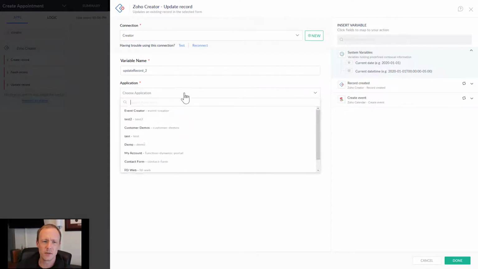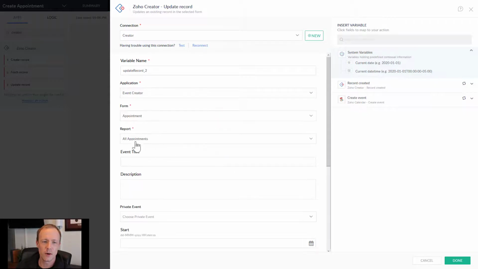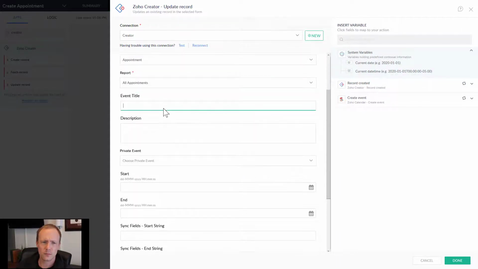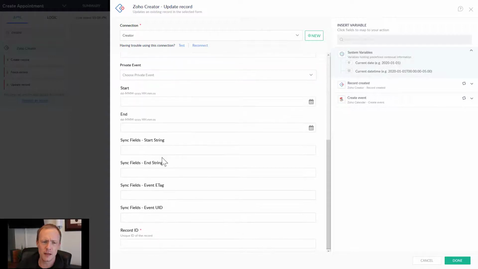We'll just leave the variable name for here. We'll do event creator, appointments, all appointments. We only have one form and one report. If you have more, you can certainly select from there. We want to leave most of these blank because what we're going to do is just update these two, the e-tag and the event UID.